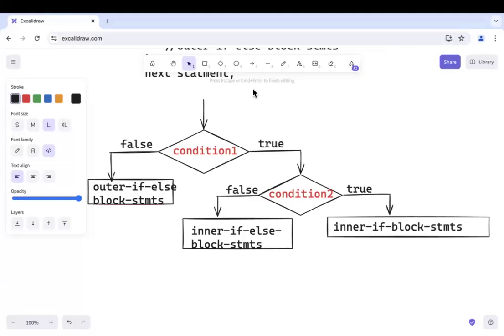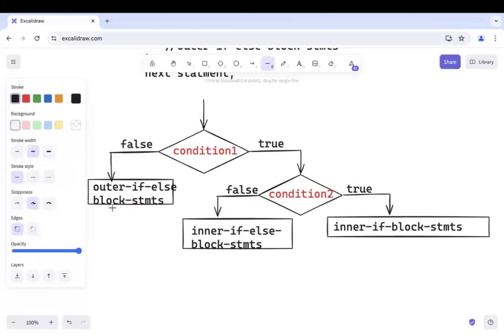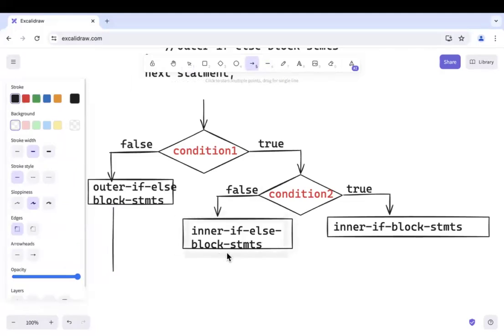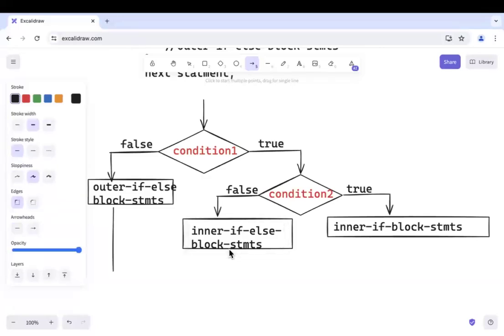And obviously, either this block is executed, guys, or this block is executed. I'll draw something like this, folks, and delete this. If this block is executed, let's say, okay, I will draw.